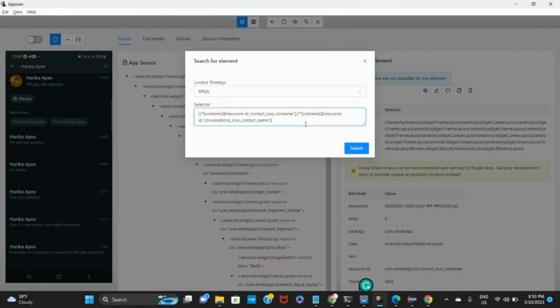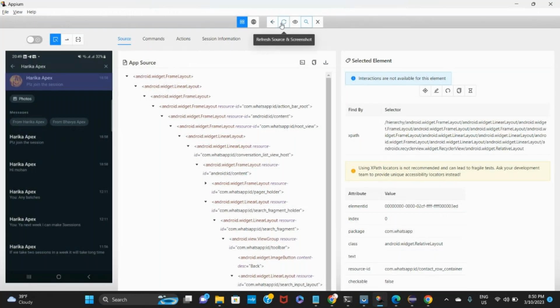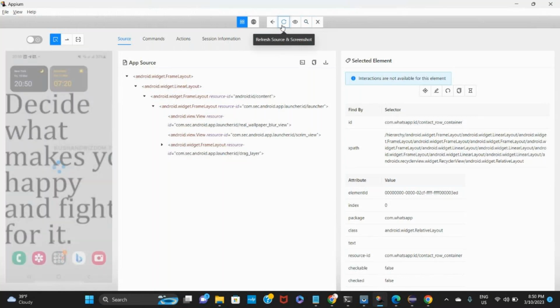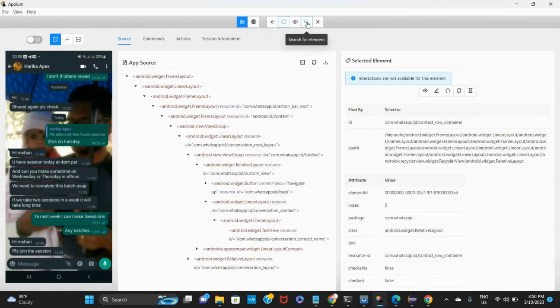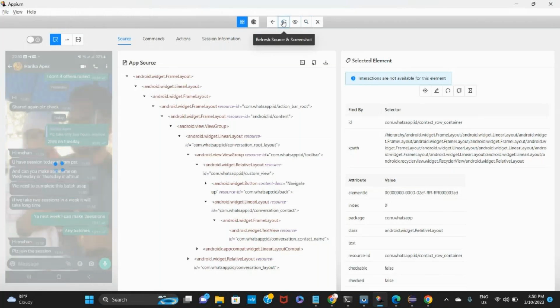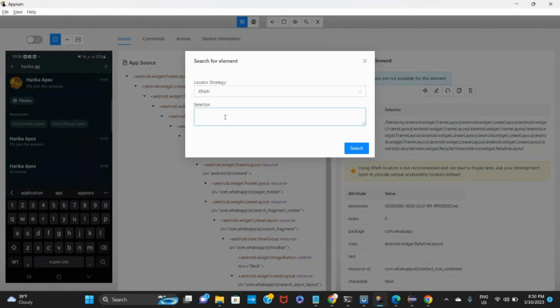What if we remove the contents and use just the attribute as a whole? What's that you're saying?